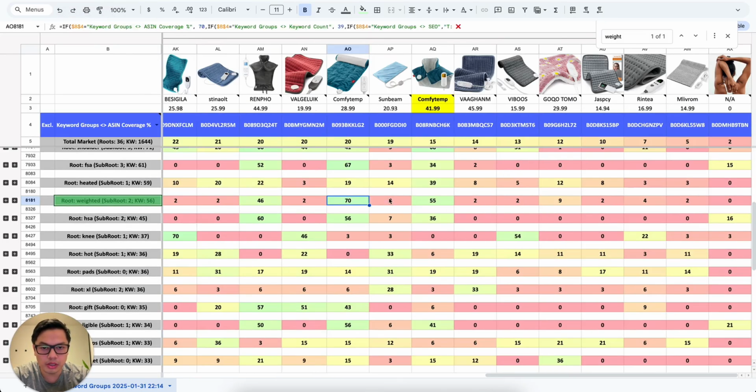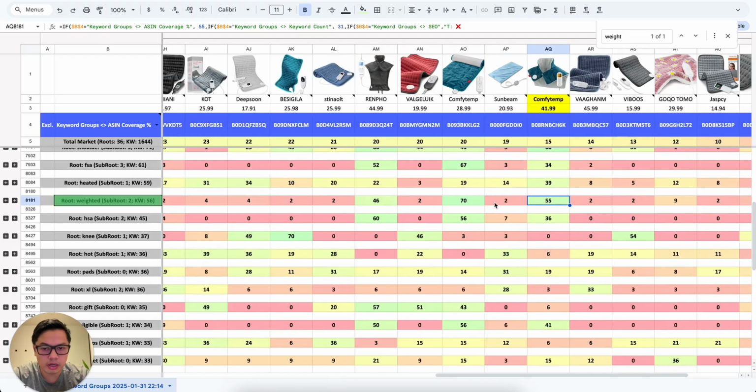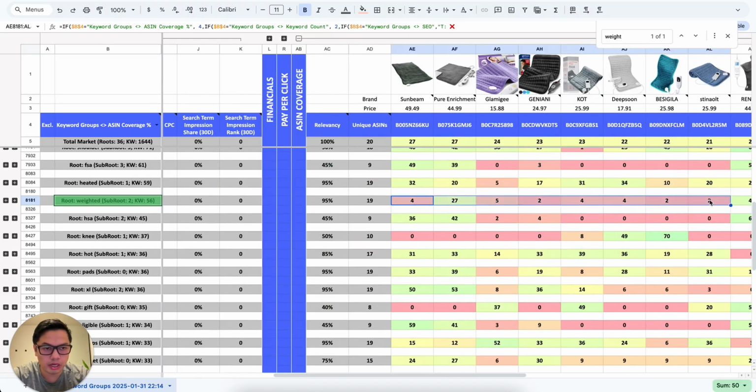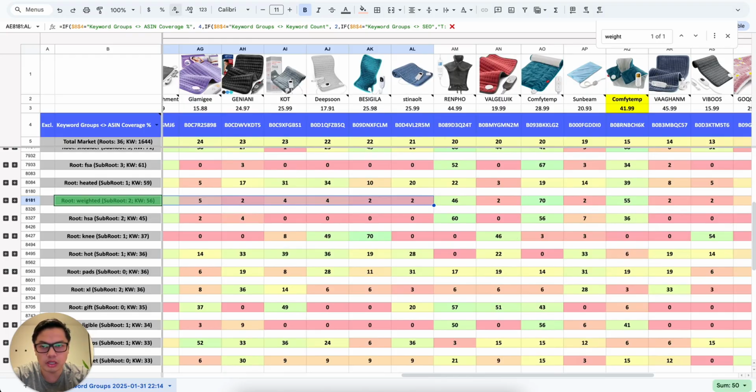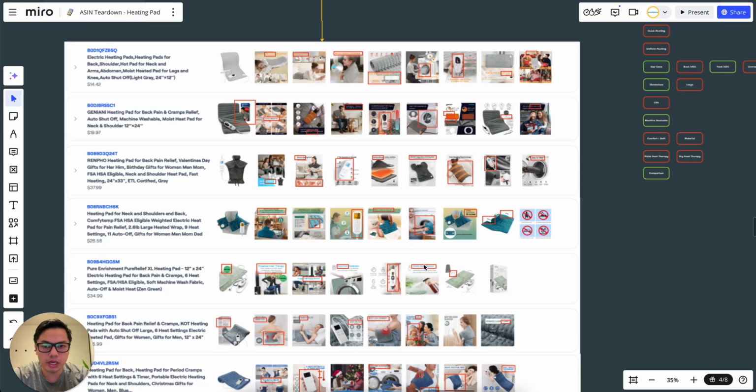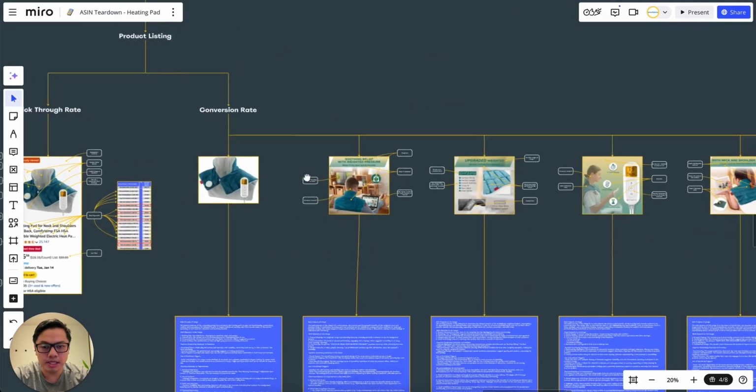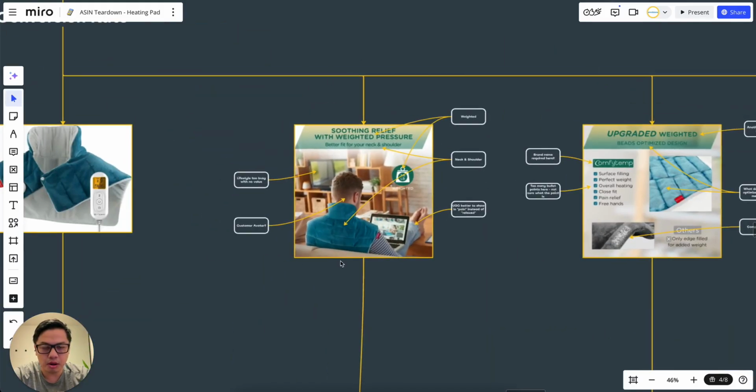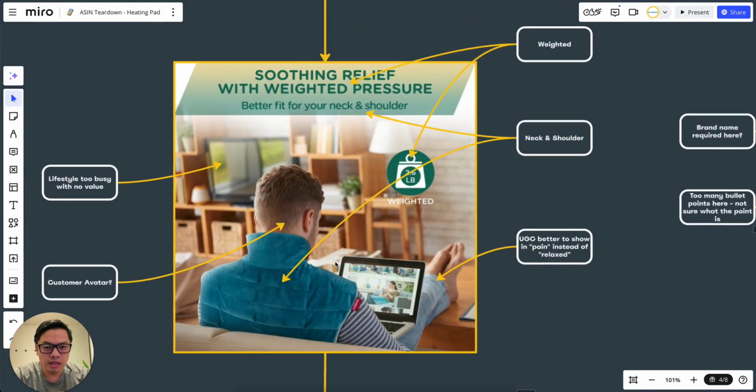And we know they do it well, right? So right here, compared to all the main competitors over here, they're not talking about it. We know they're not talking about it because we saw it in their competitor research, but we can also see it specifically in this product's image stack. So they talk about the weighted side of it. Don't know how much of an effect this one has.